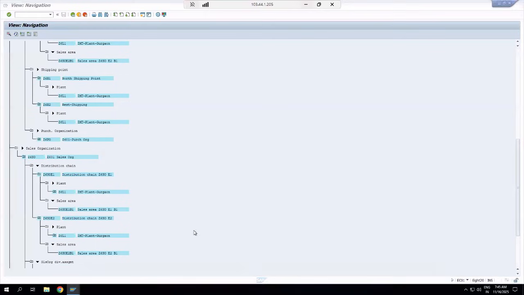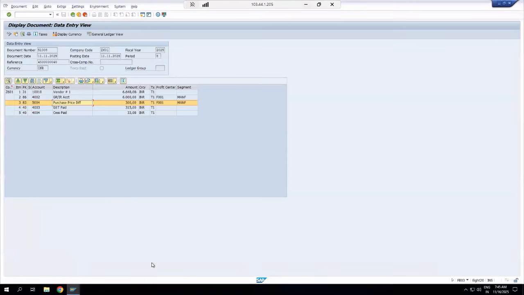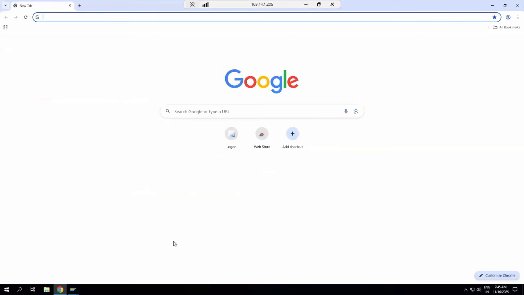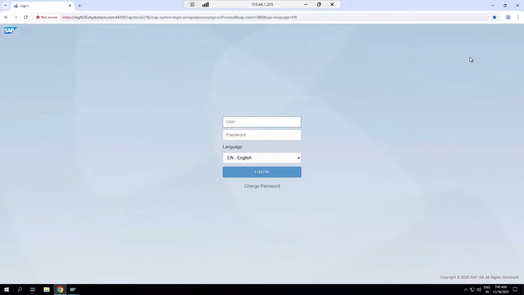And this same document, which I was showing at that time, let me show you in Fiori, because we are going to use two platforms, on-premises and the cloud one, or the Fiori one. This is a new technology, and you will get good questions on Fiori also. What I believe is that if you are not familiar with a particular platform, product or solution, it will create problems in the interview. So if you have done better hands-on, or you have a very good command of that product, very easily you can manage your interview, not only your job interview, the client interview also. Let me log into that.